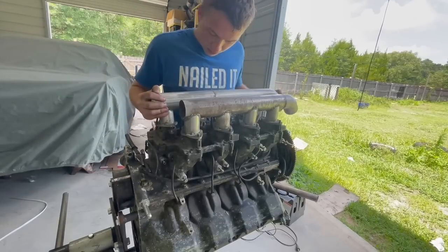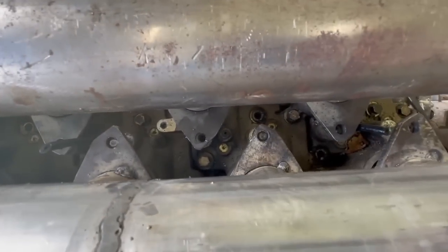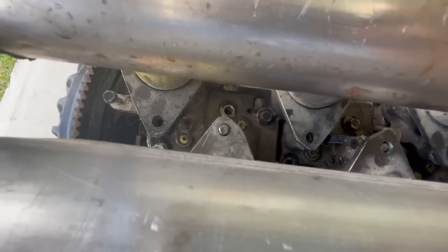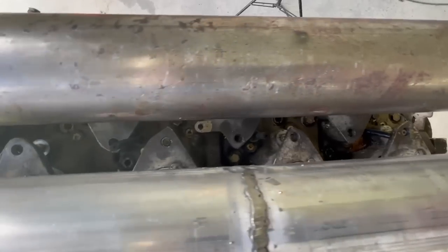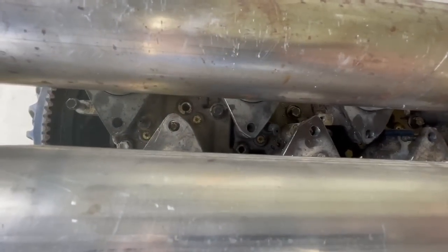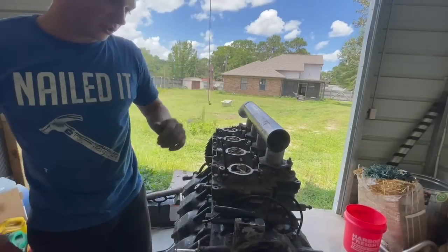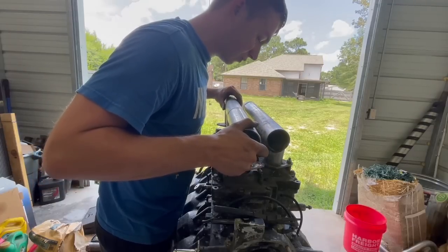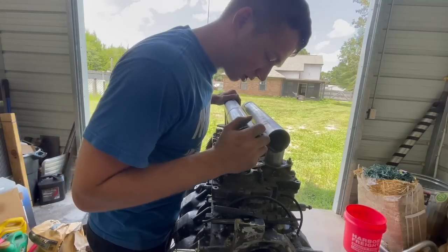It is still tight. I'll bring you over here and show you - it's not bad at all. See how it's just at the edge? That one's at the edge, and see that one's at the very front. It's just ever so slightly off. We'll drill them out to 3/8ths - all of them. I got this one bolted down. Now this is the one we drilled out - didn't have 3/8ths, so I did 25/64ths, which is a step above 3/8ths. Still doesn't want to go down all the way - it's tight.